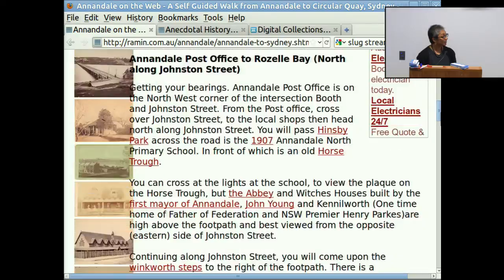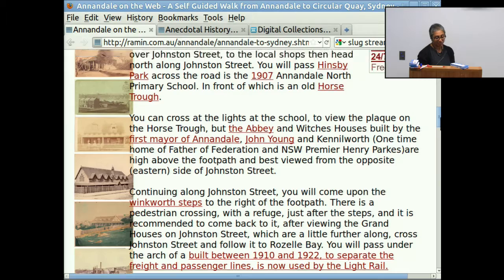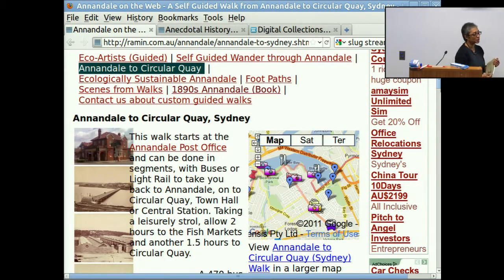There's an Android app. Well, David and I were just discussing how you would actually do a walk in an e-book, because it's really more integrated into the map. When I gave this, in the e-book there isn't a map, because I didn't think there was much point putting a map in, because I kind of assumed, falsely, that people would carry it around on their phone, and it can even talk to you, so you can possibly listen to it. But when I gave this to my target audience, the first thing she said was, you need a map. So I've drawn a little map and put that in there.